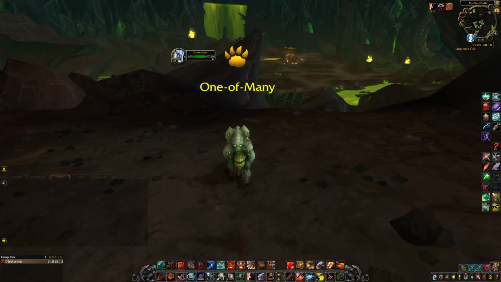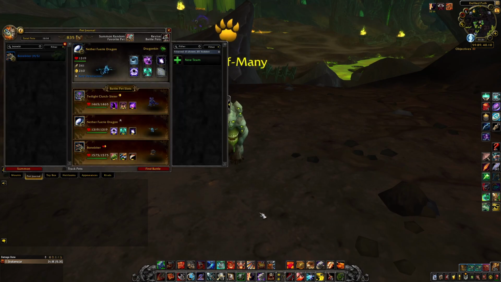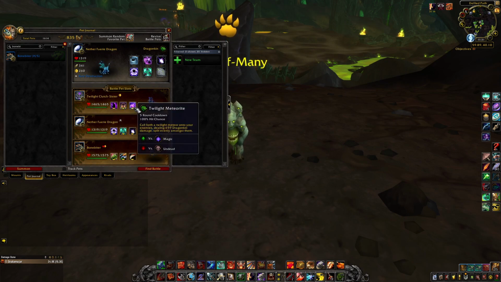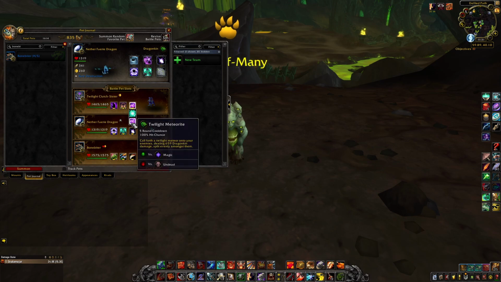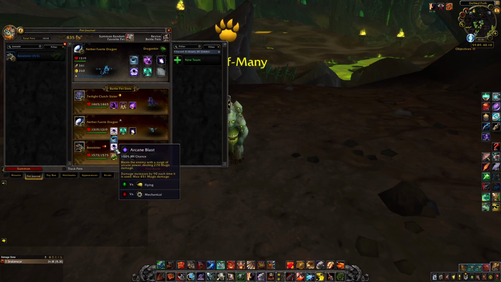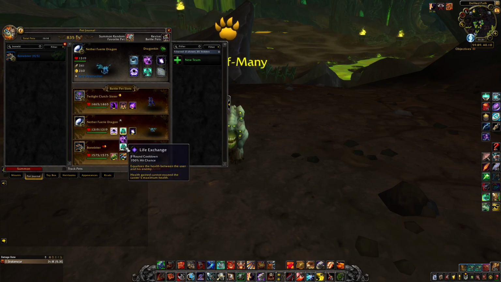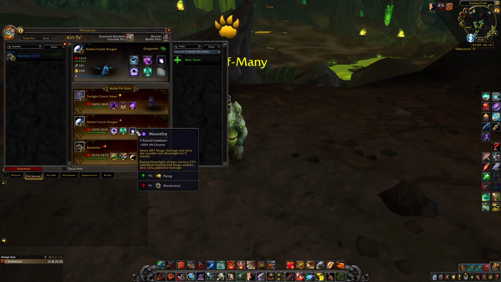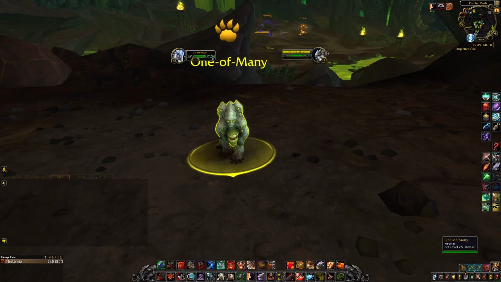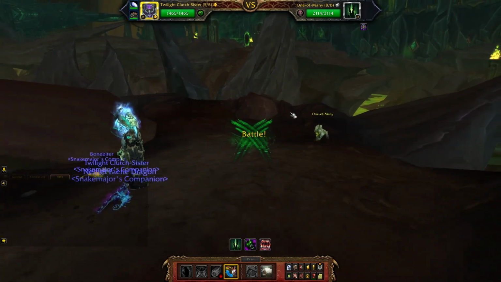One of many. He requires, at least from me, Twilight Clutch Sister with Twilight Fire, Phase Shift, Twilight Meteorite. Nether Fairy Dragon with Arcane Blast, Life Exchange, and maybe Moonfire, and Bondbiter with Toxic Bite, Hiss, and Huge Fang.